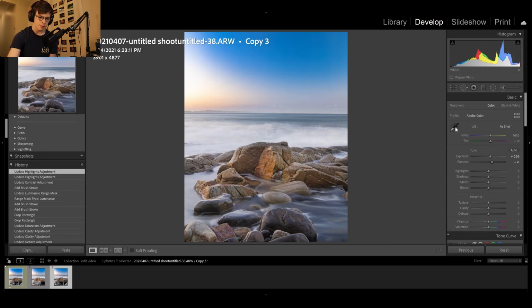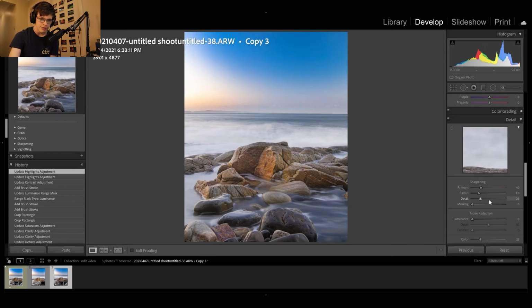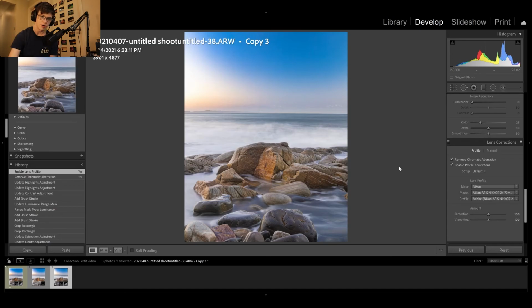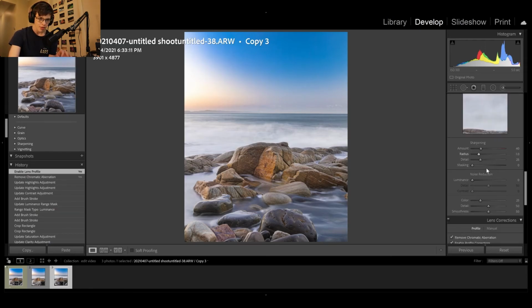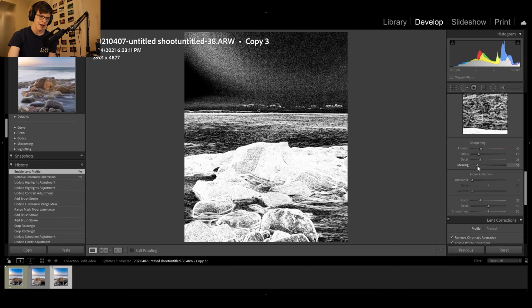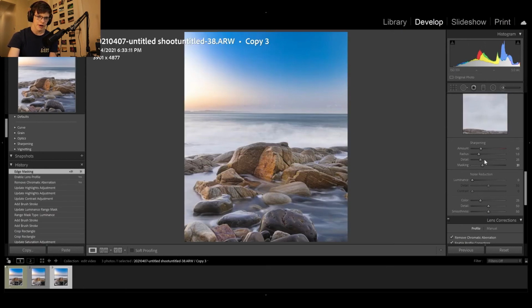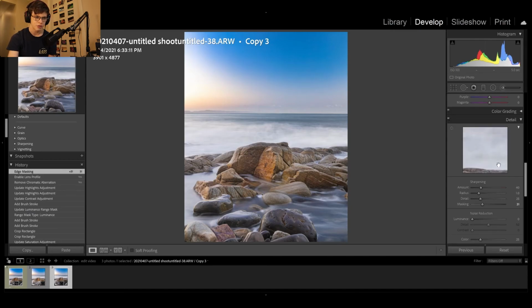I might try a few little edits. What I'm going to do is come down to the lens corrections and remove chromatic aberration and enable profile corrections. I normally do that at the beginning of the edit, but I forgot to do it, which happens sometimes. I'm also going to edit the sharpening, so I'm holding Alt, I think that's Command on Mac, and bringing across the masking. That shows what I'm actually sharpening, and I only want to sharpen the rocks here. And 40 is okay for sharpening for this image, because it is already quite sharp.